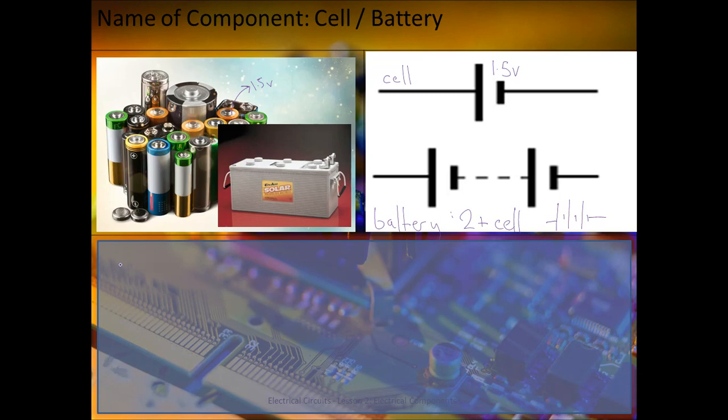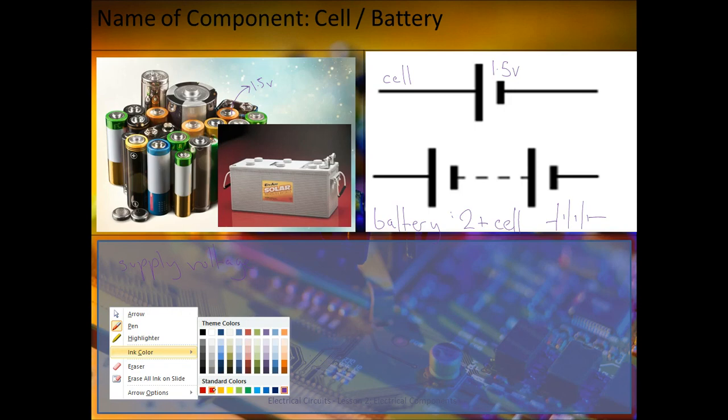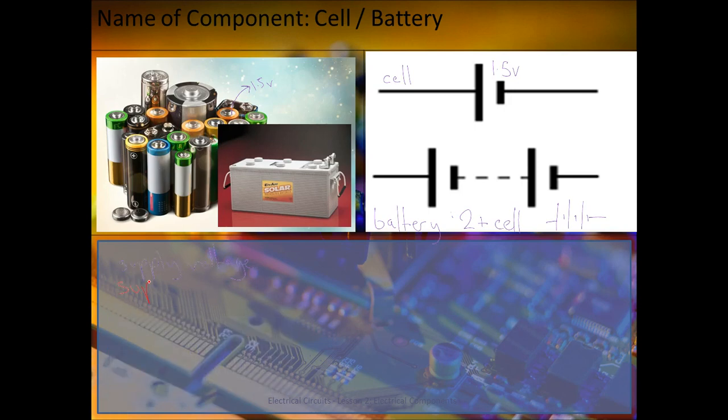Now, the purpose of the battery is to supply the voltage. So without the battery, there's no push to make the current go round the circuit. So it supplies the voltage, which we can equate to being the push on electrons. And obviously, as we've talked about before, that voltage we can often refer to as the potential. So without the battery or without the cell, the electrons have no potential, and therefore they have no will to move around the circuit.